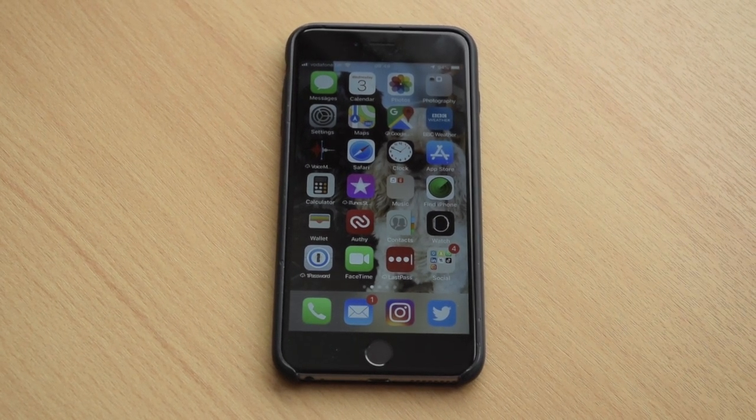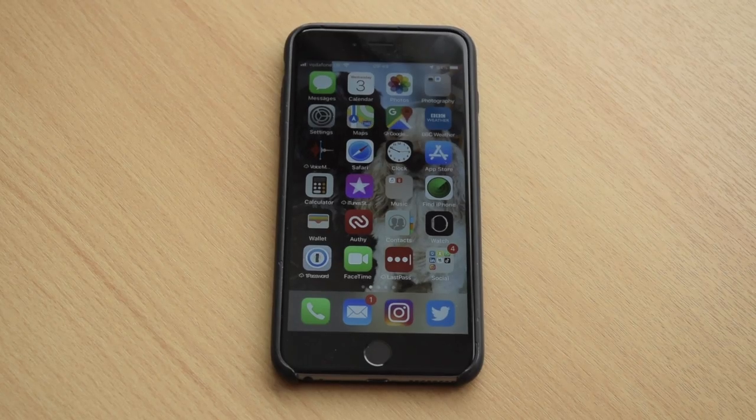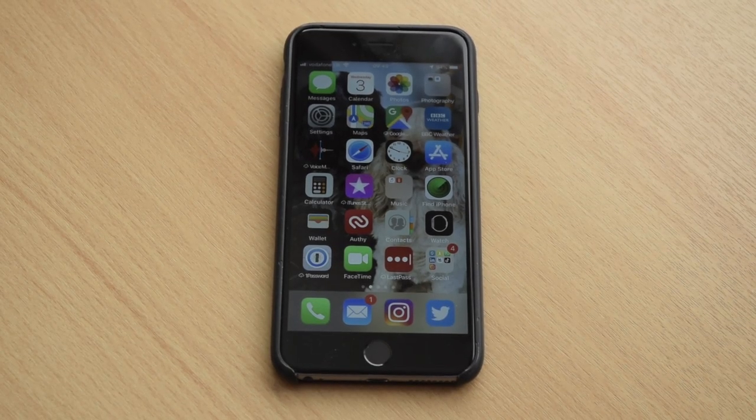This is an iPhone 6S Plus, and this device has been out — this must be getting on for three and a half years, it'll be four years at the end of 2019. So I've had this a while. Being an app developer, it doesn't have to be a brand new phone, but it needs to be a fairly recent phone. It doesn't have Face ID — this is the Touch ID version — it's not full screen, and the camera is a bit dated. But actually as a phone, it does the job. I replaced the battery in early 2018 when Apple were doing their offer.